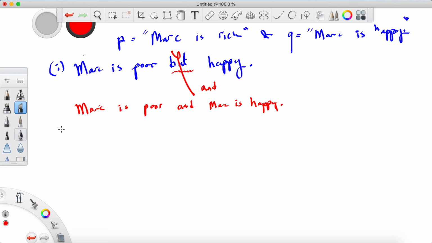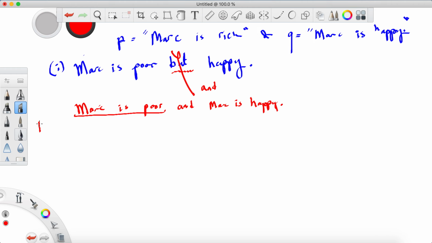And so one way you can think of this is Mark is not rich, right? But that doesn't help us either because we don't necessarily have a way to write not rich in symbolic form.